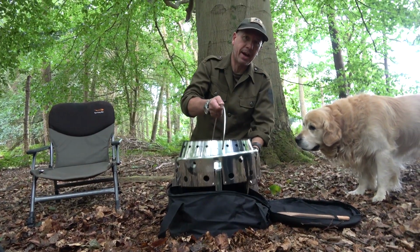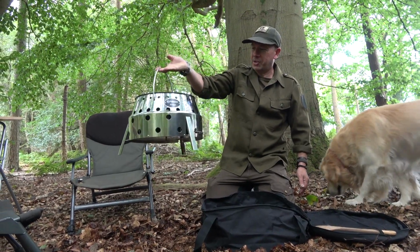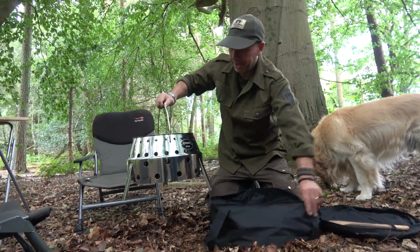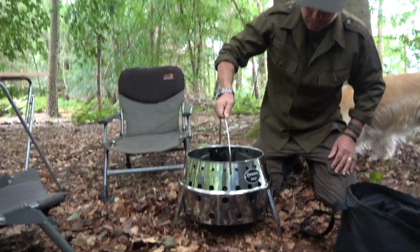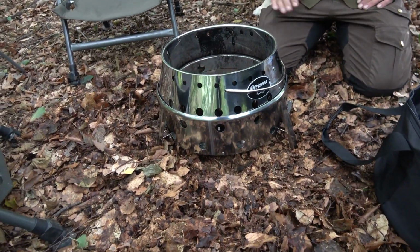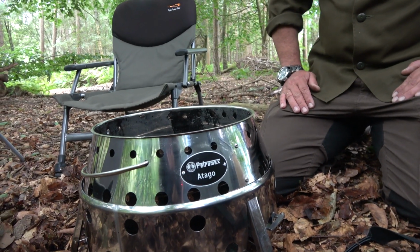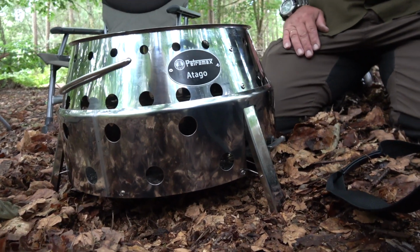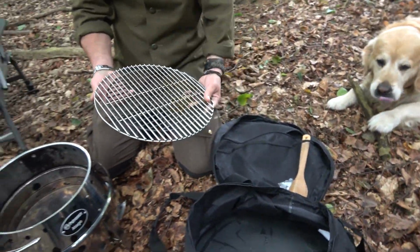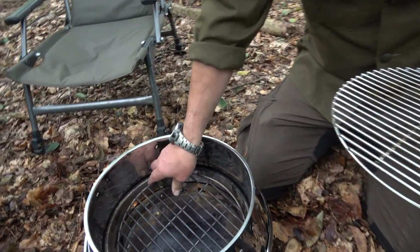So straight out the bag, and look at that, Petromax Atago. Comes into its own once you lift that handle, just pops up. So that is a great fire pit, that is awesome. I love the finish on it as well, all stainless steel. Pop up legs, and inside the bag you get a grill plate and the base plate for the coals.